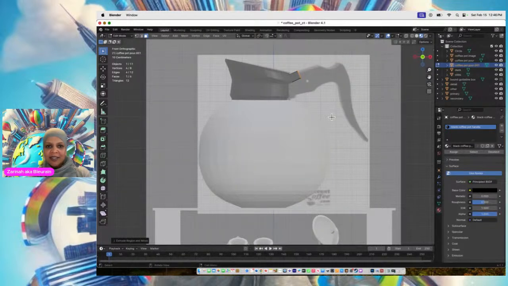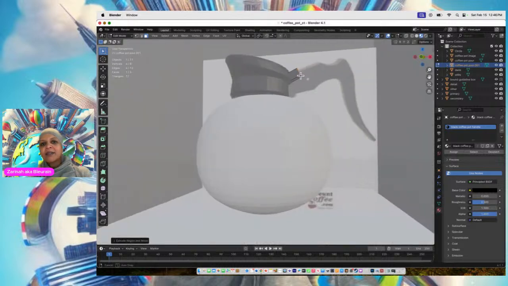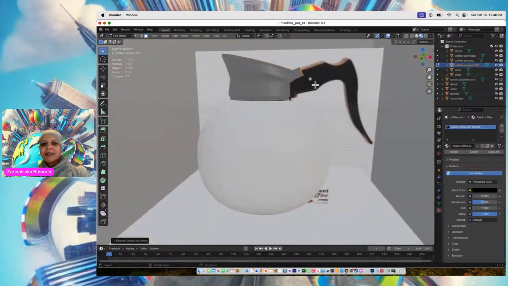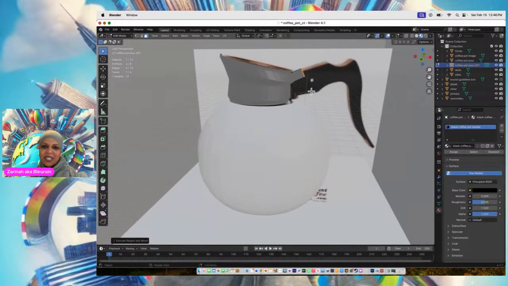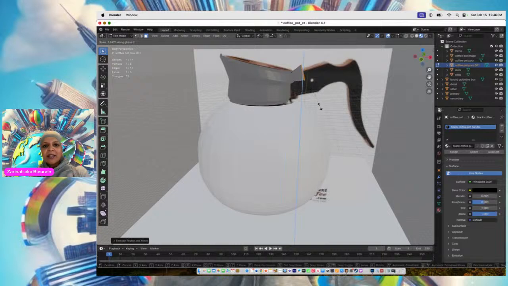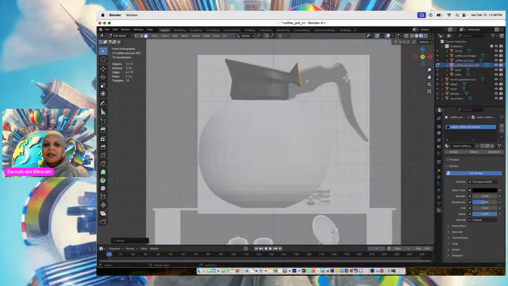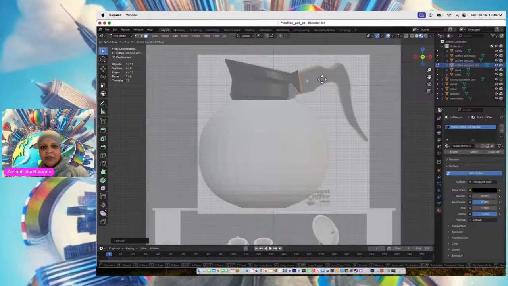And then I want to scale it, I believe, but not the whole thing. I think I just want to scale this on the Z. Yeah, I think like that. And then bring that down.